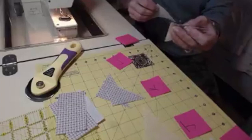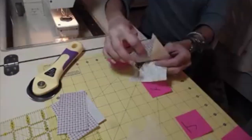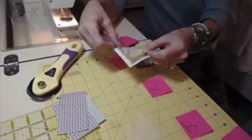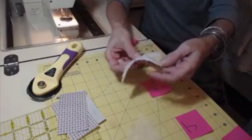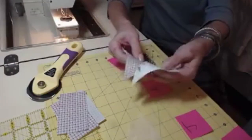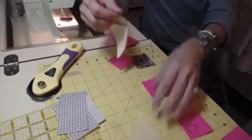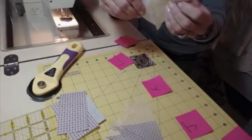So I'm going to go ahead and pin these together so I can remember which side I'm going to sew and get J and K put together first. So I have all my little mountains put together with my triangles. And now I'm ready to put them together with the bigger triangles from fabric I. So I'll put them together set like that, and then I'll sew them along this line, and then when I flip it up, it's going to make a square. So we'll have a half square triangle on one side and a big triangle on the other side. Okay, so that's what we're going to do with all four of the big triangles you made and the mountains that we put together just now. And I would pin them just so that they don't move when you're going to sew.